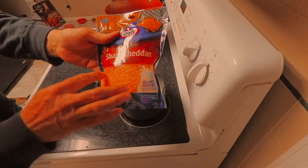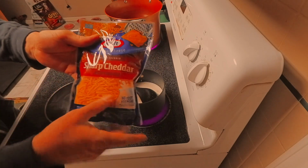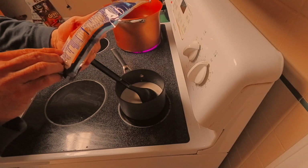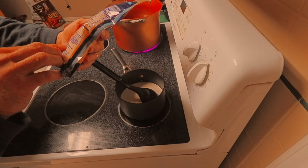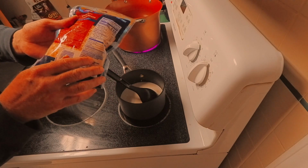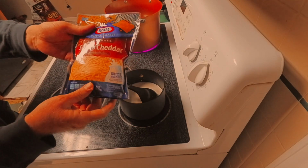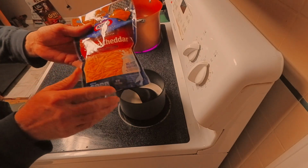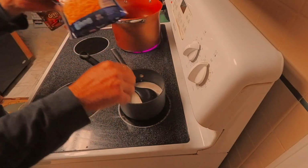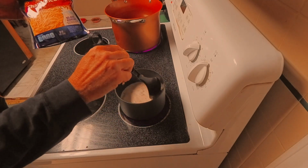Okay folks, after you get your water on high to bring it to a boil, and after your sauce has heated up fairly decently, we're going to go ahead and dump one packet. It's a 2-cup packet of Kraft natural cheddar shredded cheese, which contains 0 lactose, folks. So you folks that are lactose intolerant can use this cheese without getting sick.